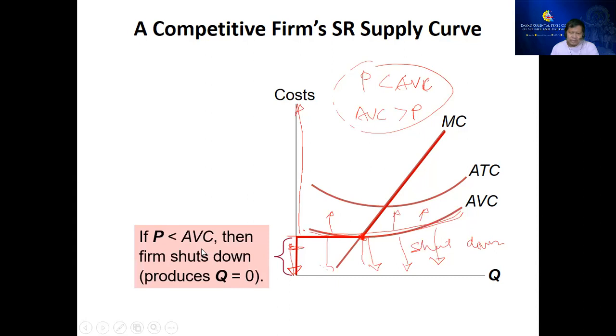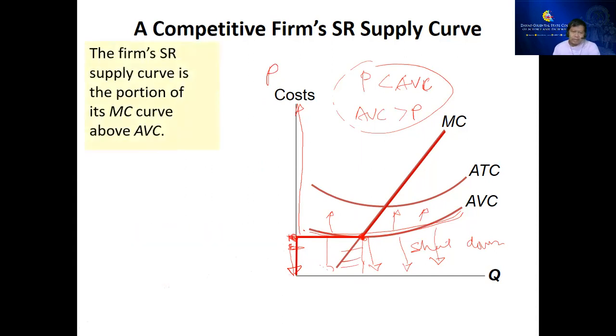If the price is less than average variable cost, ito na nga, sa ubos, then the firm shuts down, produces quantity 0. So kung nanaay mong product imo ang price nimo kani nga level nga price, di na ta mag-produce diri, no? Dapat mahunong na ta dinhi, hunong na ta nga portion. Kung diri ka mag-produce, lugi ka, kailangan ang presyo dito sa taas, no?